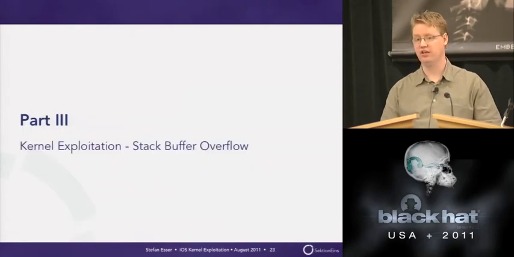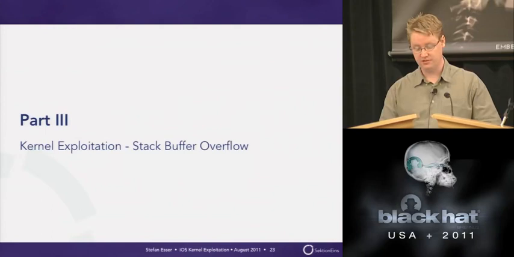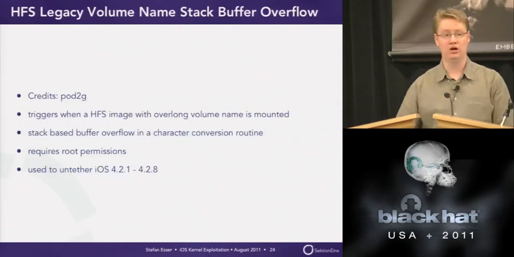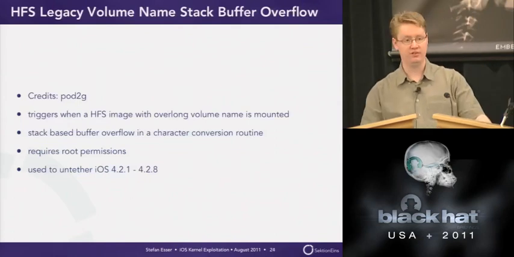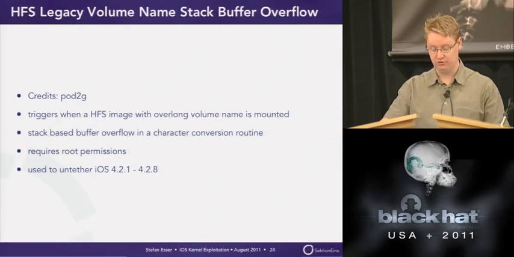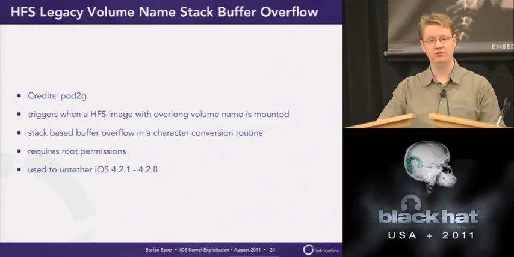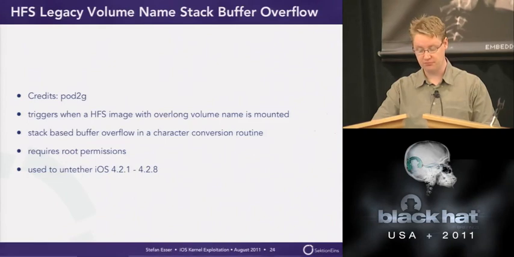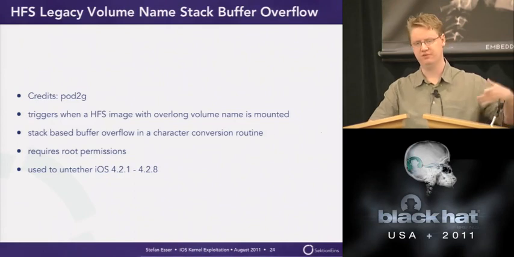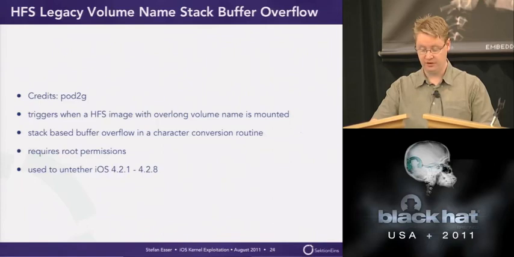So let's look into real exploitation. I want to start with a stack buffer overflow. And actually, I will start with the stack buffer overflow used for the untether of iOS 4.2.1 until 4.2.8, I think. Maybe I'm off one version. But the thing here is, this is one of the exploits that requires root permissions. But it's okay, because it's an untether, so it's somewhere in the boot chain. Well, when the userland starts up, I mean. And so you have root permissions at that time, so there's no problem.